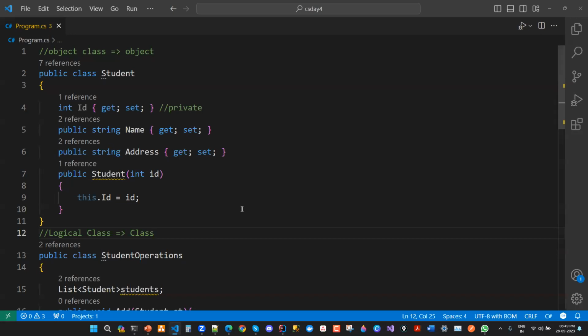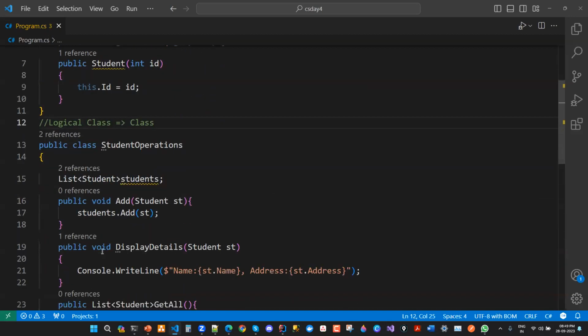We always create a separate class where we write the logic so that we can add the student into the database. Right now we have not done any database operation, let's say SQL Server or anything else. So for simplicity, I'm just using a list type here. Just consider this list type. It is going to save the things into the DB here.